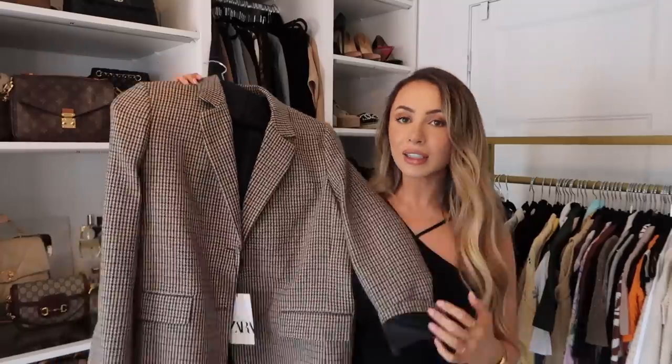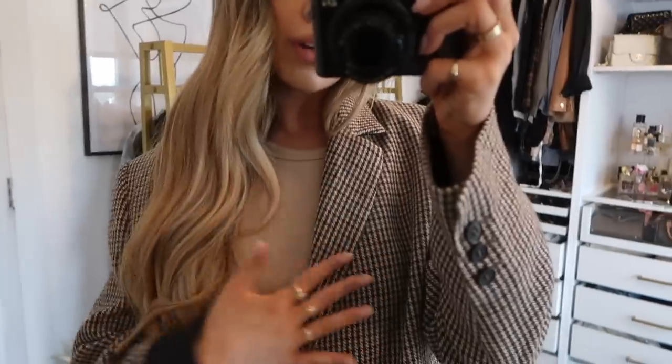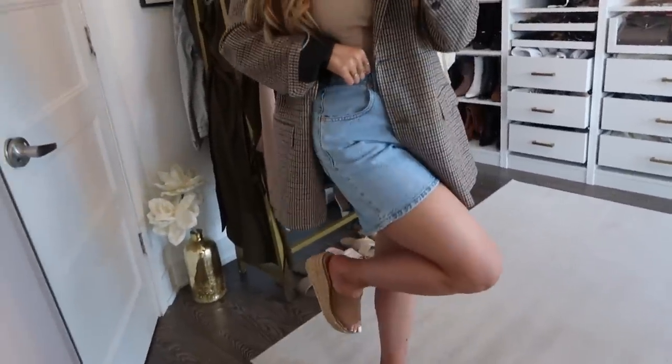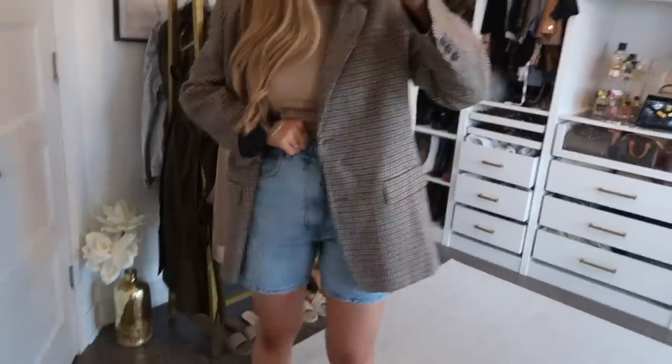I'll probably be wearing this to work tomorrow. I know we're in the middle of summer, but I wanted to pick up a blazer because all of their blazers and outerwear are on sale. I picked up this one which is perfect for fall — it has a print, a little scratchy on the outside but not on the inside, so totally okay. I got it in a size large because I wanted it very oversized, with like an all-black outfit underneath or jeans and a top — definitely giving borrowed-my-grandpa's-blazer vibes, but I love it. I have it paired with jean shorts and a nude top. In the fall it'll be perfect with leather leggings or black jeans. It's not too long or overpowering to the point where I look like I'm drowning, which sometimes happens with oversized blazers.